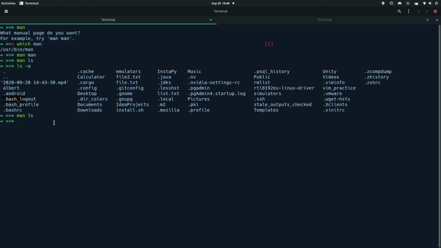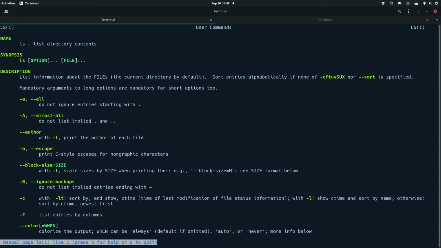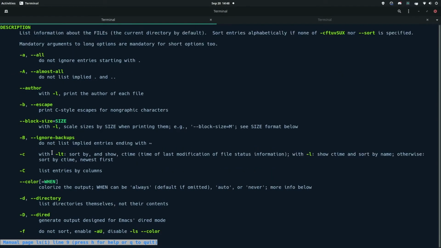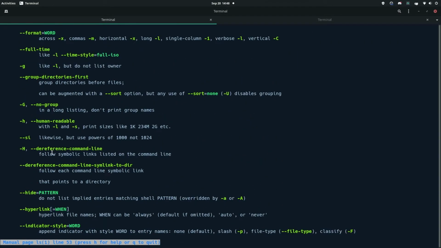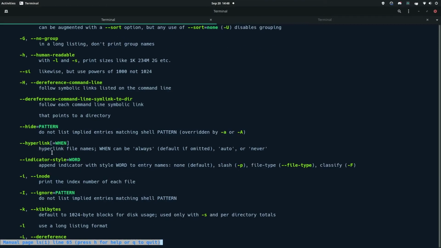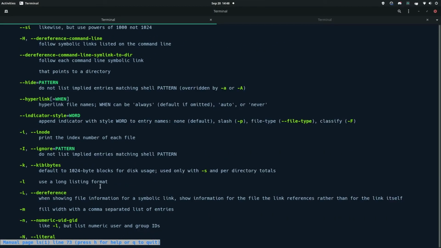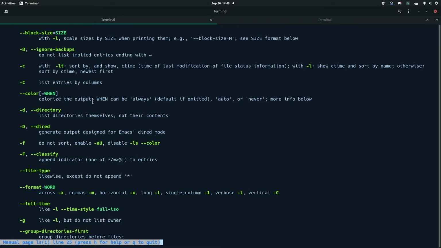And if we go back to the manual for ls, we can see a whole lot of options there, and we can use multiple options simultaneously because the options are followed by 3 dots. Here I am using the l option with a. l is used for long listing format.